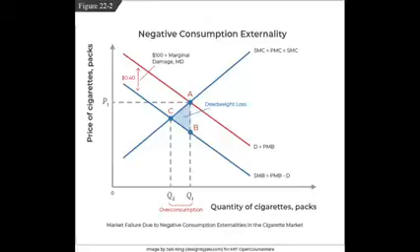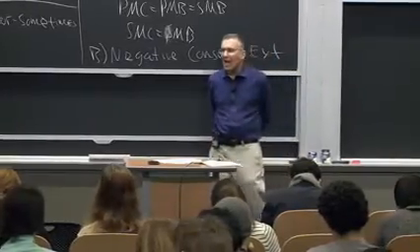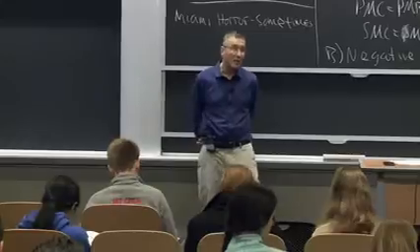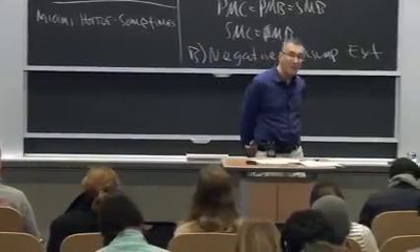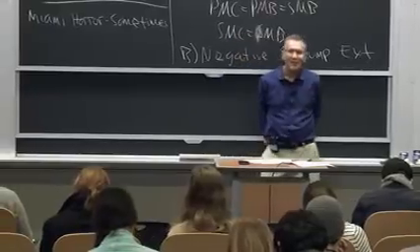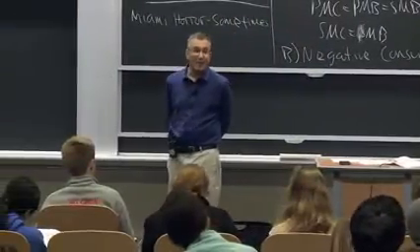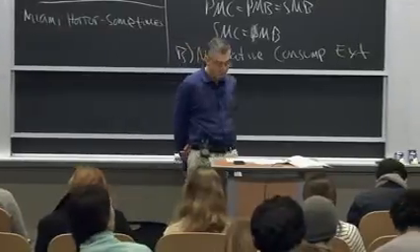The social marginal benefit is the private marginal benefit minus the marginal damage I'm doing. MD is the marginal damage. That's estimated to be about, absent secondhand smoke, 50 cents a pack. The secondhand smoke part is really hard, and the estimates are anywhere from 1 cent to $2 per pack. So that's hard to know how big that is, okay? But certainly, we have this negative consumption externality, which is that basically every pack of cigarettes I smoke is worth at least 50 cents less to society than it's worth to me, because I have these external effects in society, and perhaps a lot more than that.